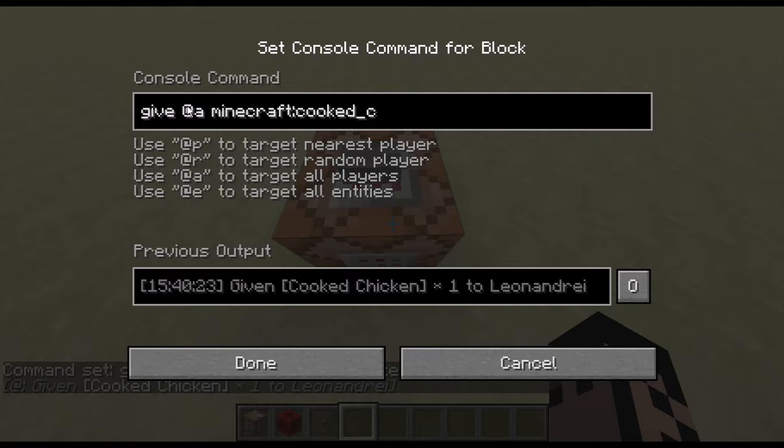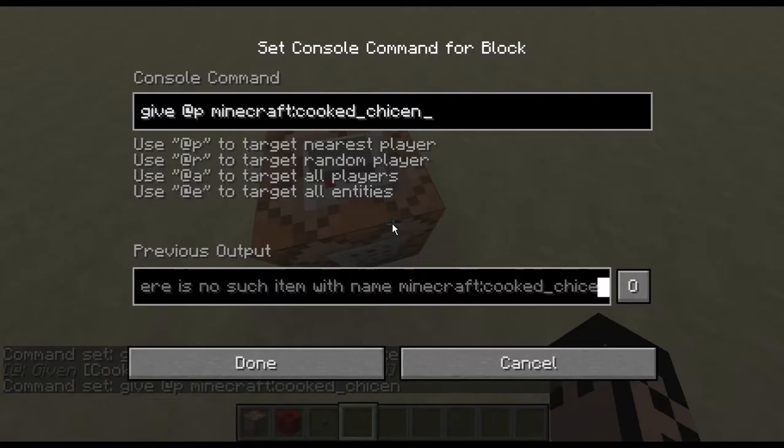If I were to say, alright, give @p, that's what I use, it's just faster. Cooked, and let's say I make the mistake. Instead of putting a K, I forgot to put the K, and I put a CEN instead. Well, then what would it say? Then it would say, there is no such item with the name Minecraft cooked chicken.